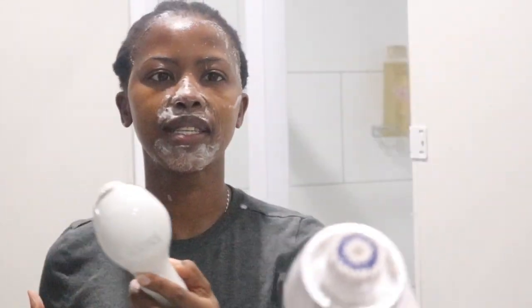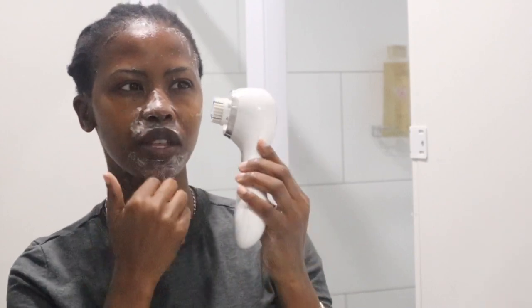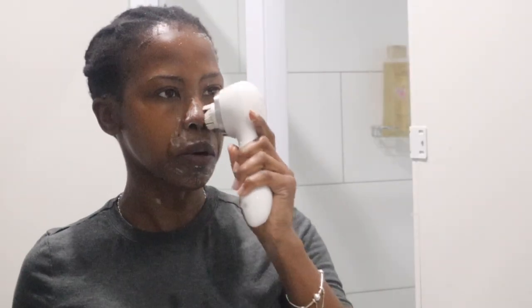It's just so much easier to actually reach the smaller areas like your nose, especially the side of the nose, if you take out the beak part. So you literally just remove this part, and then you can just use it around those areas.